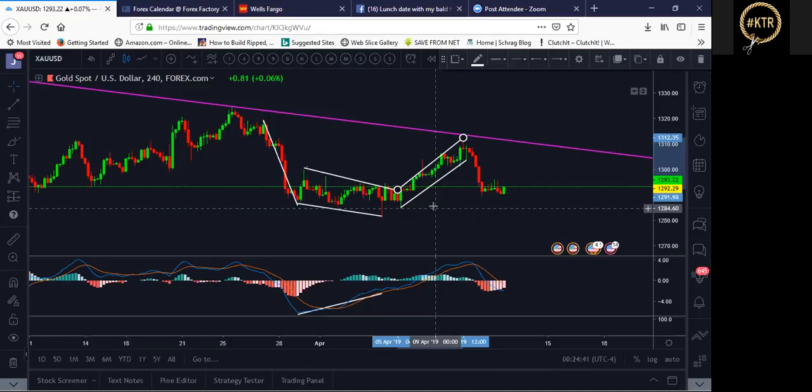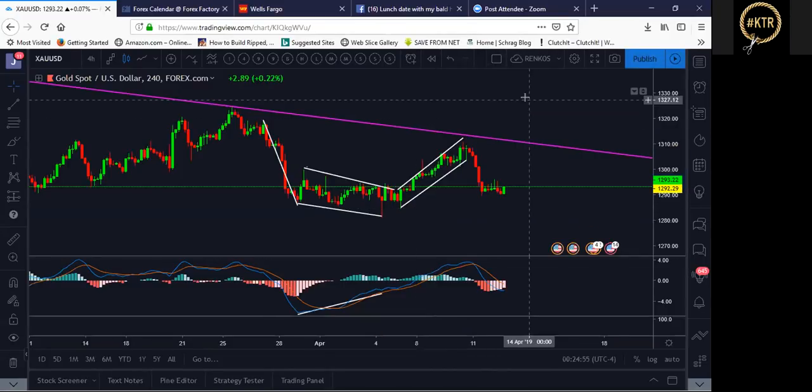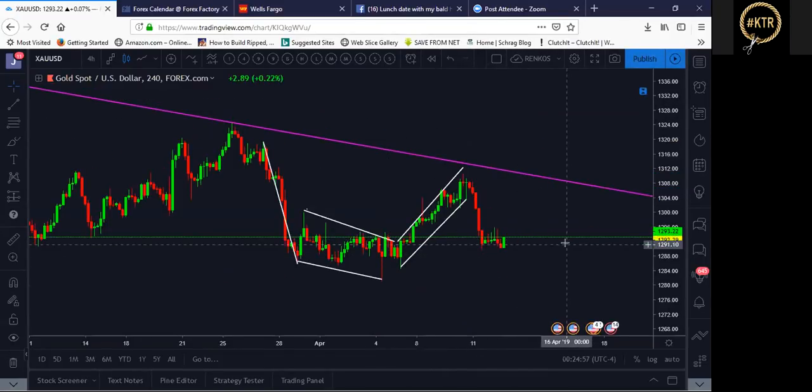You don't see an EMA. You don't see an SMA. You don't see none of that. The only thing I have is the MACD, because I'm learning market structure. My intent is not even to have the MACD. To be honest with you, my intent by the end of this year is to have a naked chart and not use any form of an indicator, because my eye is the best indicator. And that should be your goal also.